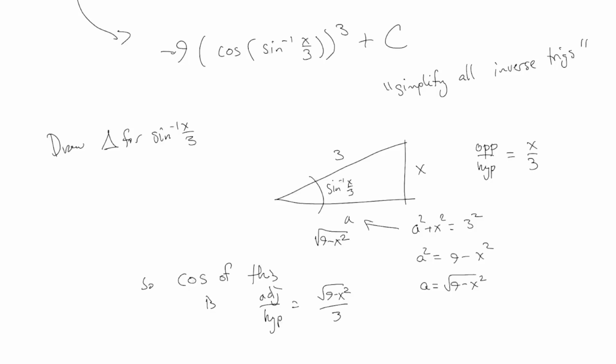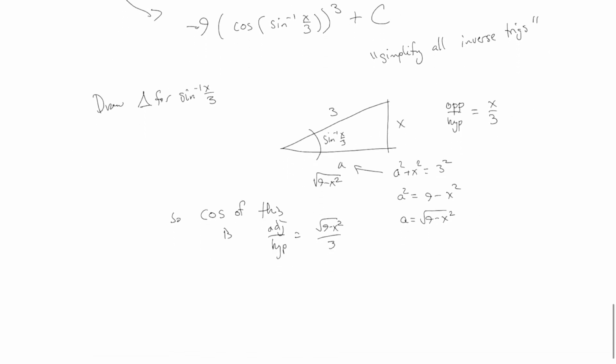So that means my final answer, sorry, I have to scroll this a little bit. My final answer is -9, and then all of that, cosine of inverse sine, simplifies to square root of 9 minus x squared over 3. And it's that cubed, because it was cubed before. This is what we get. A little extra business at the end with the inverse trig functions. I hope you remember, we have done stuff like this a couple weeks ago maybe.